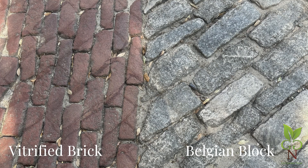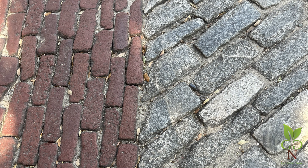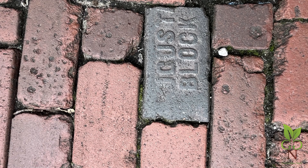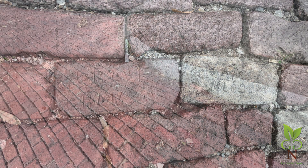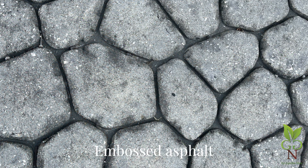The next development is the vitrified brick. These were baked at a much higher temperature than regular brick, producing a hard, durable surface — much better than the brick walls of homes — and they could be mass-produced at a lower cost, with the added advantage of allowing their respective brickworks to mark their products with a little advertising. You'll find handsome stone curbing all over historic Savannah. You'll also find modern embossed asphalt — looks like cobblestone, but it's not.